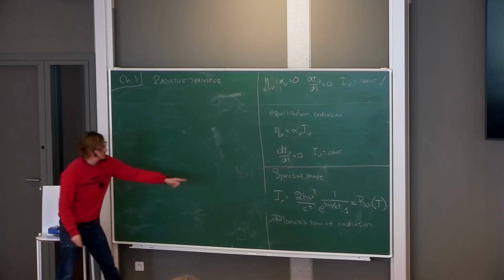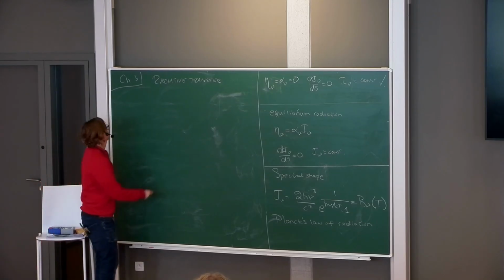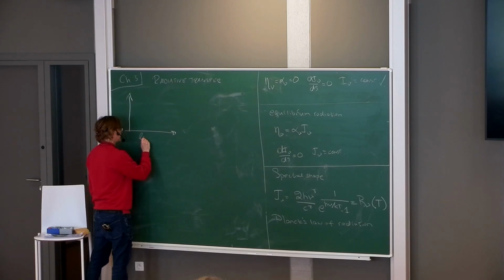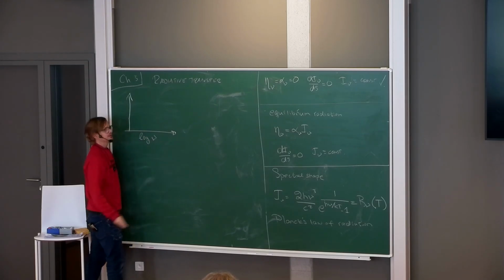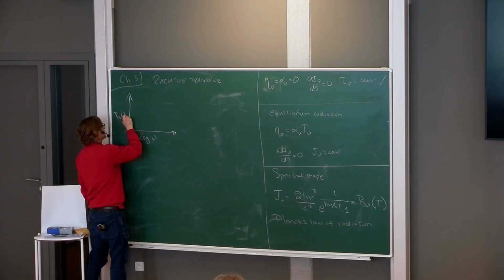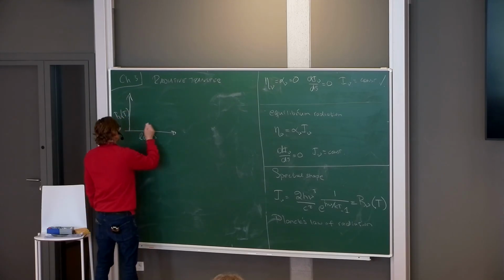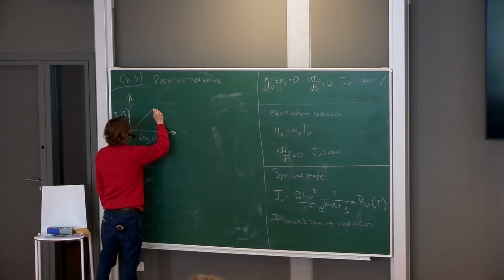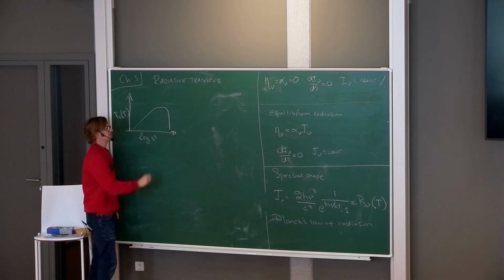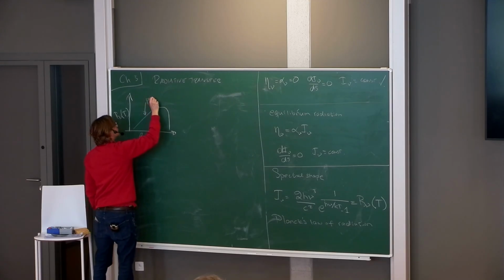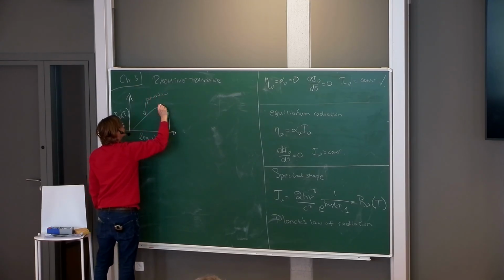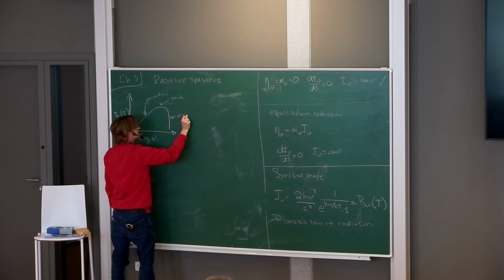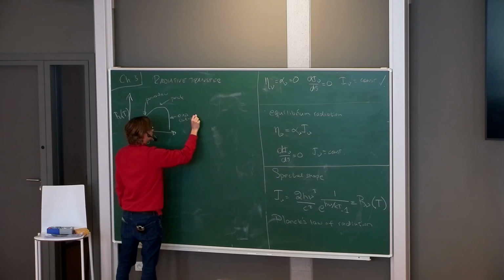Now, first thing you can notice is the spectral shape. So if we, for example, now just do a very schematic plot where we plot something like the logarithm of frequency, and then we have B nu for a given temperature here, there, at the low frequency limit, we will essentially have a power law behavior, and then we will have a peak and an exponential cutoff. So in this regime, we have a power law, we have some sort of peak value, and then we have an exponential cutoff. Okay.